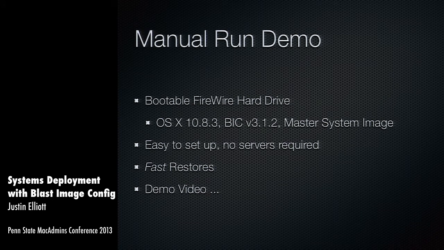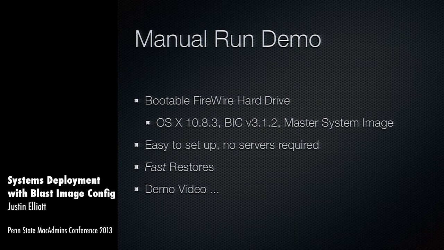So I've got a manual run demo. Last year I did a lot of demos, and I had a bunch of laptops up here, and I had a server, and I had a video switcher, and all of the demos worked, right? It took a lot of time to switch between video, and everybody was like, okay, I'm watching. It was too much. It was a lot for me, too.